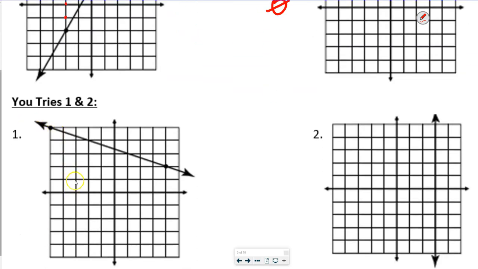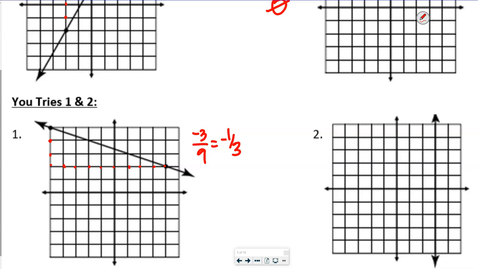So our next one here, this one's falling from left to right, okay, and this one's vertical. So let's see if you guys can figure these out. Pause the video, come back to me when you're done. So here again, I'm going to count how far it is for me to get from one point to the other. So I'm counting 1, 2, 3 down, and 1, 2, 3, 4, 5, 6, 7, 8, 9. And that reduces to be negative 1/3, right? So that is our slope there.